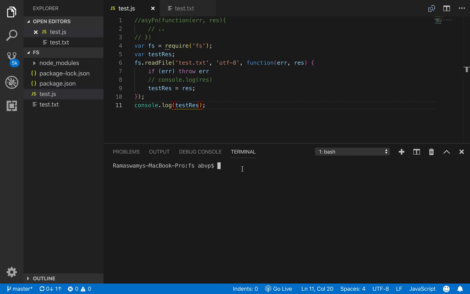So let us run the script. So node test.js. Alright. It says undefined. Now why is this undefined? That is because the asynchronous function readFile takes some time to read the file.